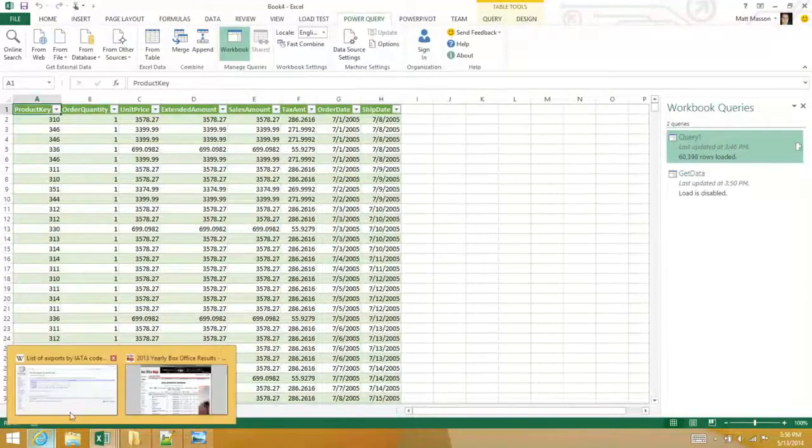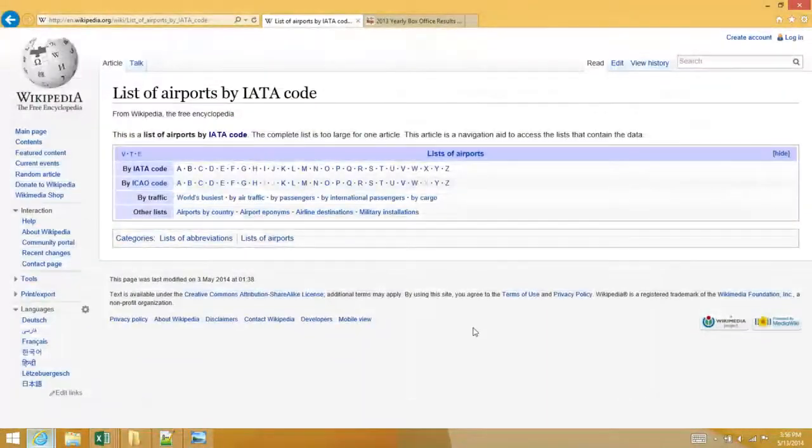So, this is actually a demo at the booth that came up. Somebody asked me about this. How can I go through a list of airport codes? I have a lot of different data. How can I bring this into a single list? So we decided to turn that into a demo today. Hopefully the person who asked the question is actually here today. Sitting right at the corner right now.